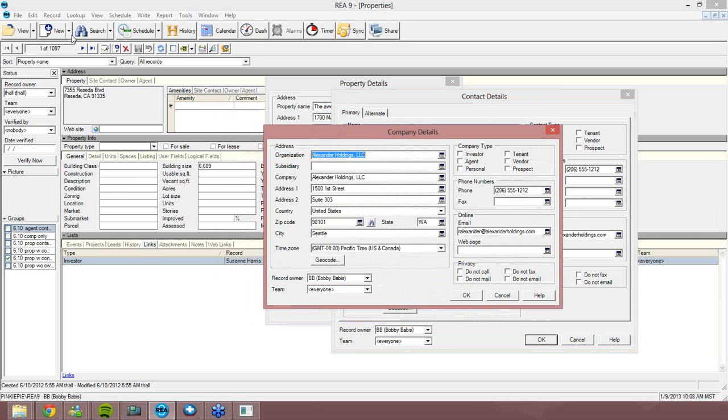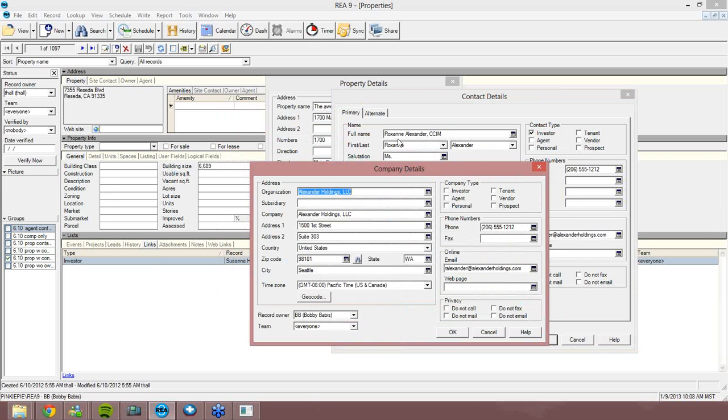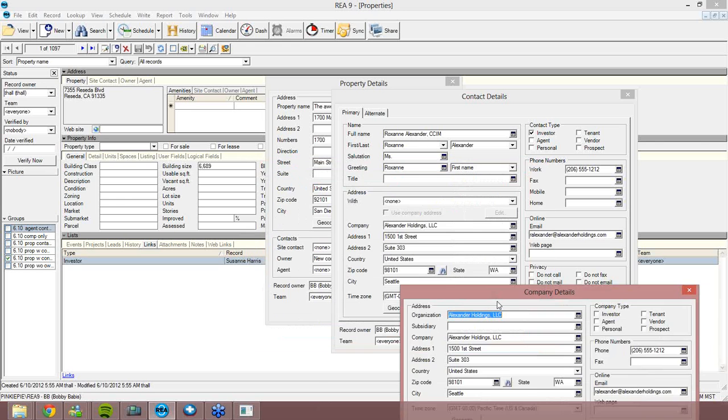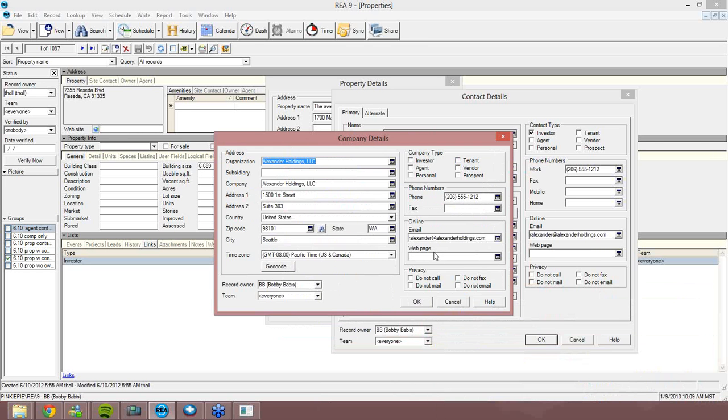This is the same window that would come up if we hit New and selected Company. So we're seeing the different windows all kind of on top of each other and adding to each of the different databases, all from the comfort and security of our properties database. Whenever adding a company, it automatically fills in the company name and address that you filled in on the contact behind there. And then it also automatically fills in the phone number and email.